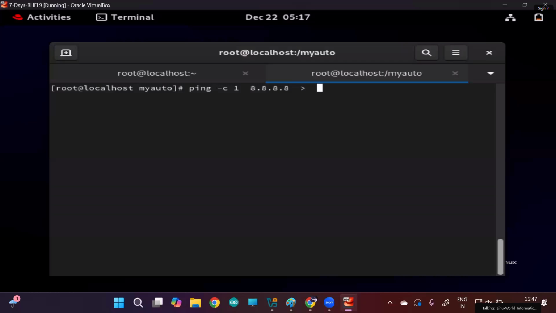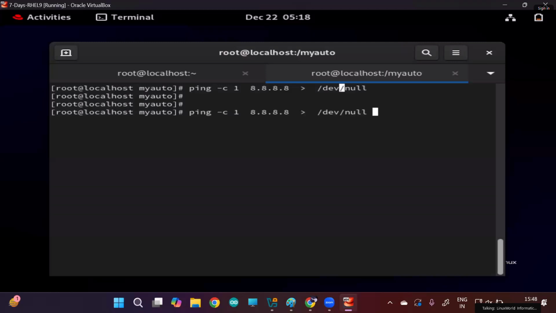And that device is actually called /dev/null. That means if this command gives some output, I am not interested in the output. Redirect this output, don't print on the screen, put it in some device that will remove this data from the RAM and from the hard disk. Clear? No problem.